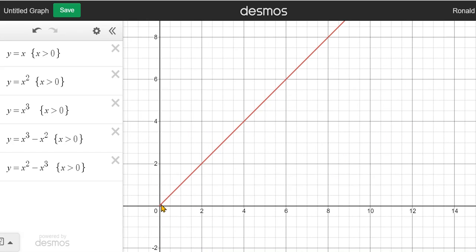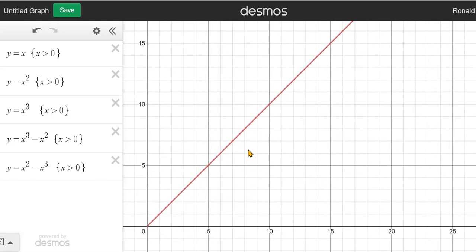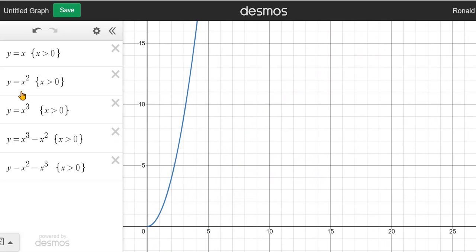And we can see that indeed, as the x values are getting infinitely large, the graph is moving up towards positive infinity. And no matter how far we go, it's going to keep going towards positive infinity. Well, the second graph, y equals x squared. As x gets infinitely large, the y values are going up towards positive infinity, but it appears that they're going even faster than x did. So of these two graphs, x squared is moving towards positive infinity, in other words, upwards, faster than x is.